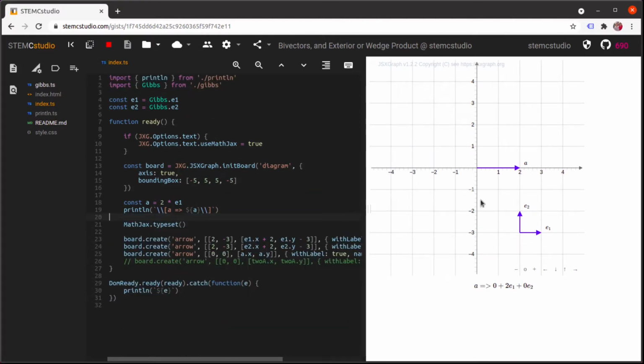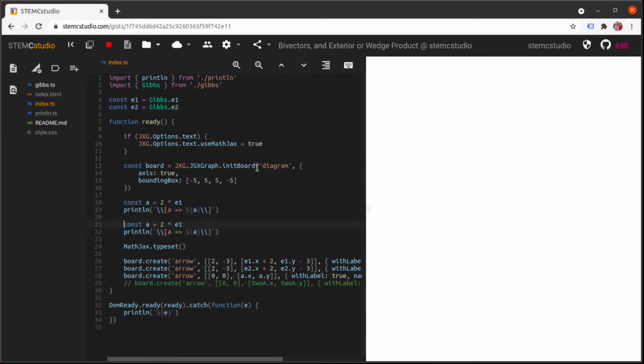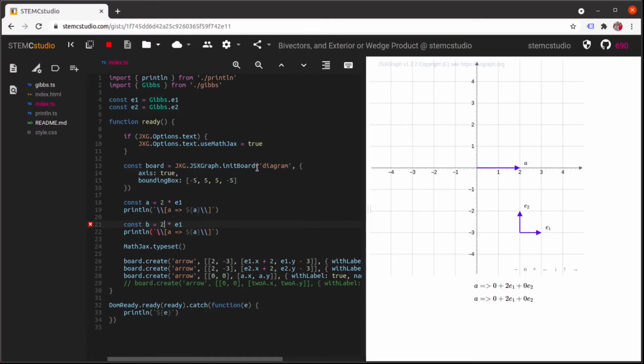So we've still got A on the screen, and A, as you can see, is the vector which is 2e1 and 0e2. So 2e1 and no e2. We have a nice geometrical description of our vector. And in the scalar slot, you can see that the scalar part is 0, as it should be. If we have a vector, we should definitely not have any scalar part. Okay, let's add another vector to this picture, which we will call B. We'll make B something like 1e1 plus 2e2.